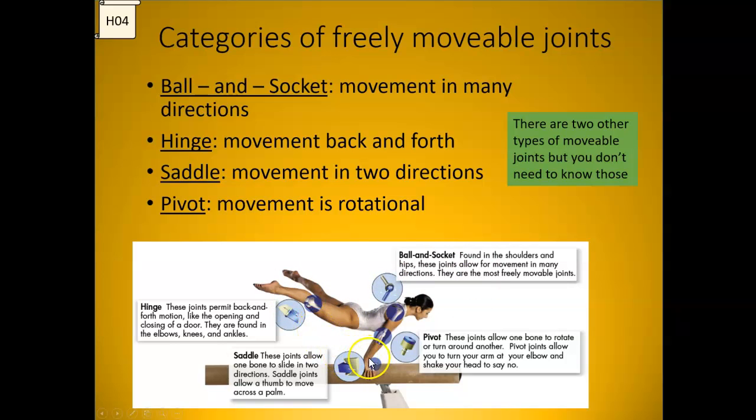There's something called a saddle joint. You can see the image here. This happens at your thumbs along there. And then finally we've got what's called a pivot joint. So this is where it rotates. And so in this case, if you hold your arm out, you can have your hand palm up or rotate it so your hand is palm down. But when you do that, your elbow itself doesn't really move locations. It's just the pivoting of that hand from front to back there.